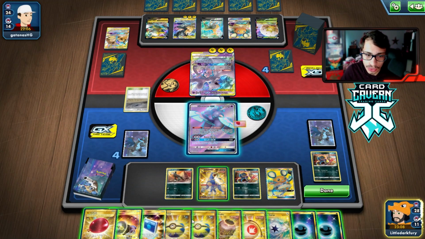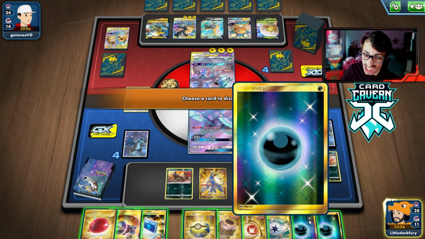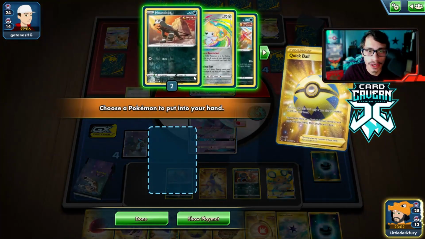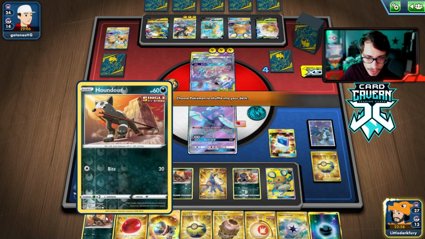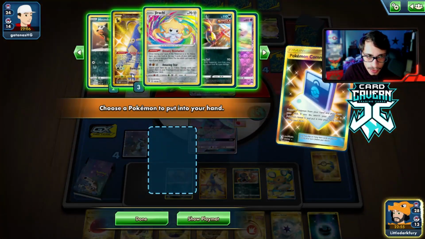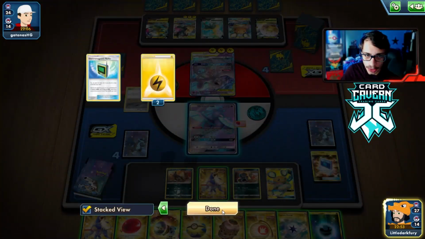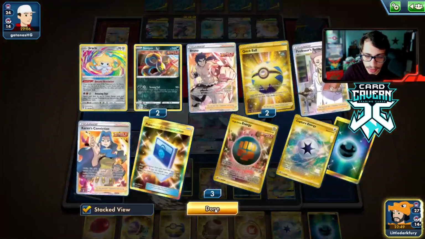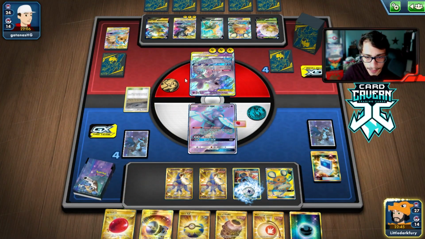Let's do, so Quick Ball away. Dark Energy? Or a Pokemon to Calm for Houndoom. Do we want to bench Mew? They could still theoretically pop a Coco and Tag Bolt me. They can't... Oh, they could win, actually, with that. Yeah. I think we always just grab Mew here, just to be safe.